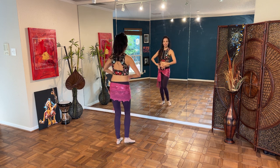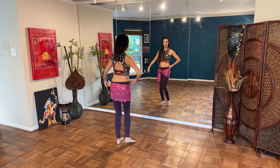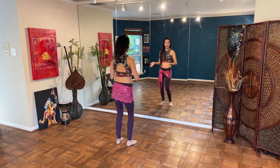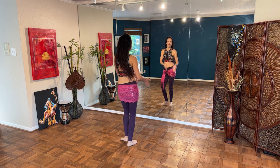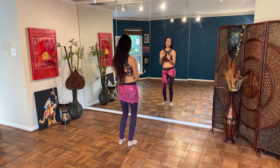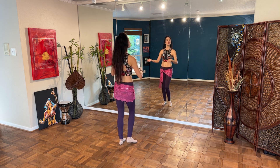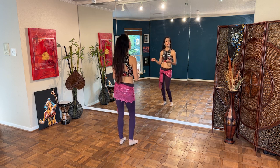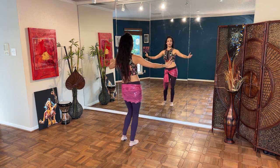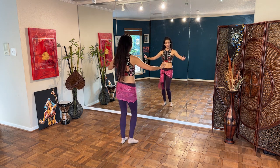So what's happening is you're just getting that tiny little bit of a slide to the side, right? To the right when you do the right side, to the left when you do the left side. You can think about just sticking your hip out a little bit in the direction that you're going. It almost feels like it has a nice little sway or a nice little swing to it. Side to side. Right and right, left and left, right and right, left and left.